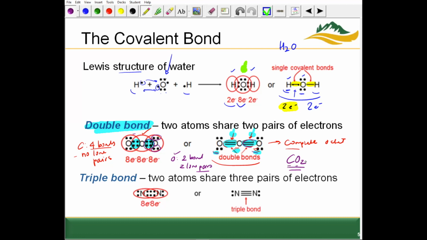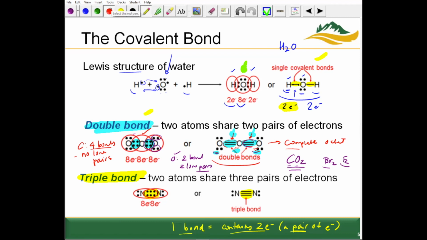Compounds have 2 or more unique elements, molecules do not. So something that is a molecule would be Br2 or F2, because these are not unique elements, they're both bromine or both fluorine. So single covalent bonds, double covalent bonds, we just call double bonds. We can also have triple bonds as well. In a triple bond, that is now 6 electrons shared between the 2 atoms. So 1, 2, 3, 4, 5, 6, where each pair is a bond. So one bond contains 2 electrons, or in other words, it contains a pair of electrons.